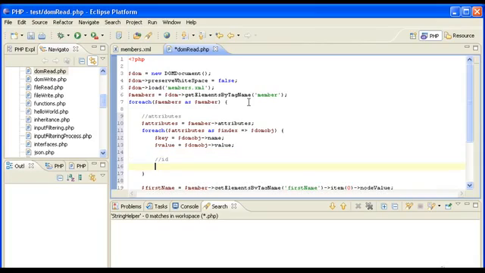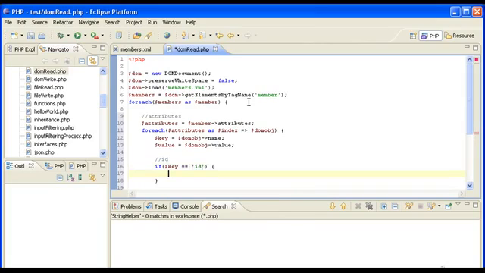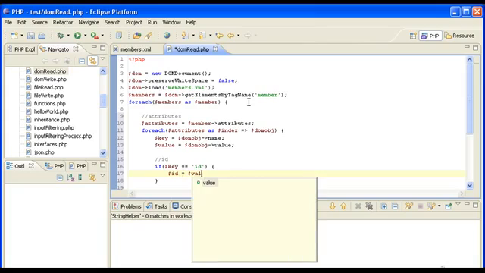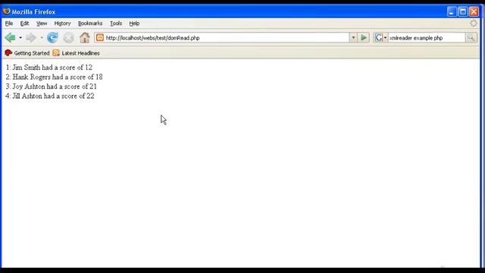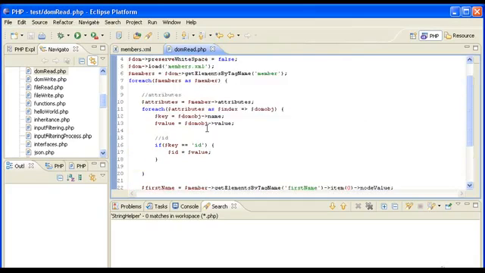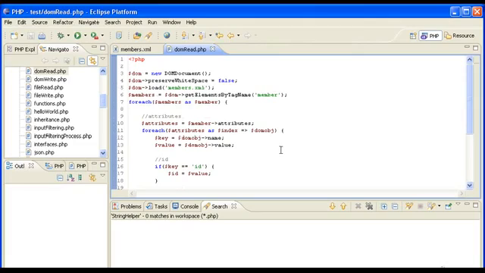Then to get ID, we'll say if the key, as we're going through, equals ID, then ID equals the value. And there we have the ID. Let's go ahead and put the ID here. And look. And there we have it. We're getting the attribute out. So you can see that it's also possible with DOM to get information out of the XML file. Just a bit more complicated and full of little traps here and there. But DOM you will see quite often in projects which process XML files.